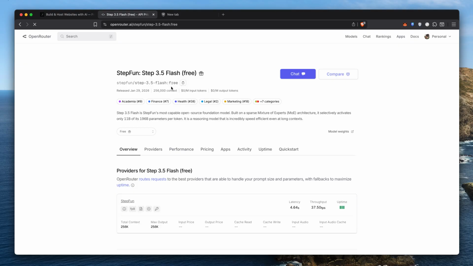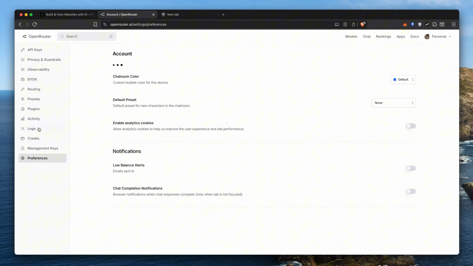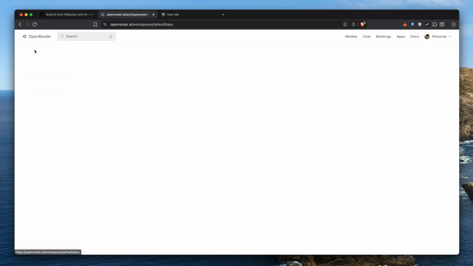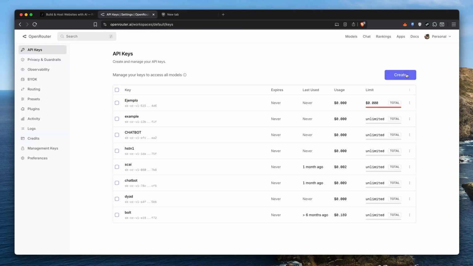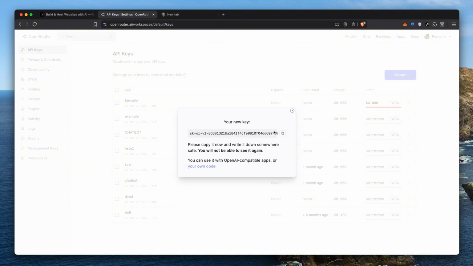Okay, we have to click on this link here and just copy it, and then also we have to go to the settings, and then in the settings we are just going to go to the API keys, and in the API keys we are just going to go to create, and we are going to paste chatbot, and we are going to put just because it's going to be free. Okay, we are not going to pay anything, so we are going to put 0, and then no expiration. We are going to put create, and we are going to paste this, and we are going to save it.